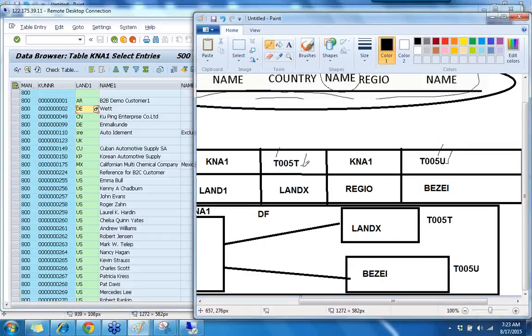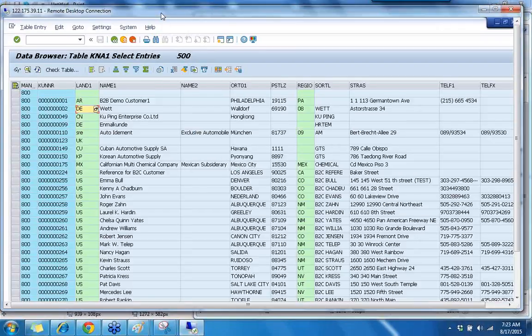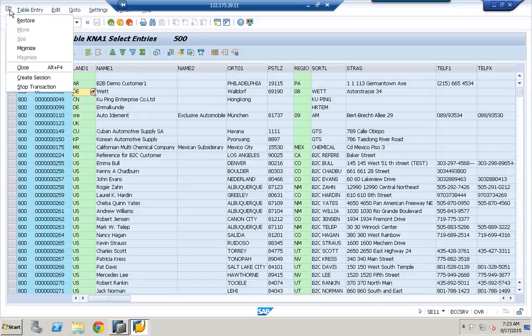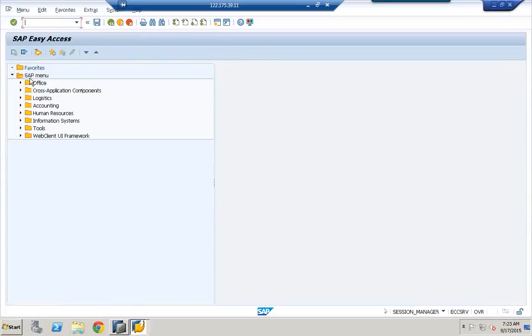Let me open both these tables. We have taken one table; let me open the other two tables. Create session. First, I'm just trying to explain how we can correlate these three tables. So let me go to SE11 again.